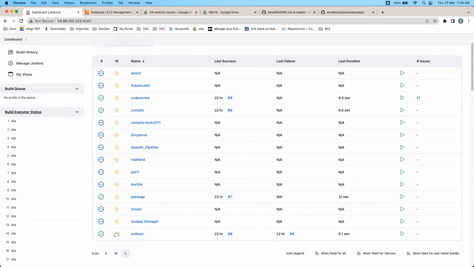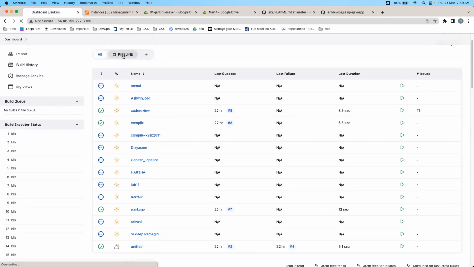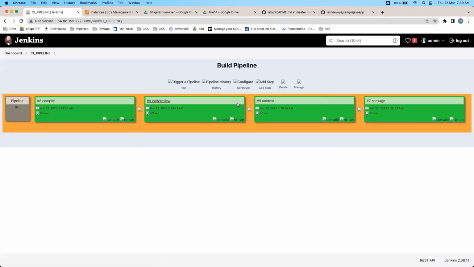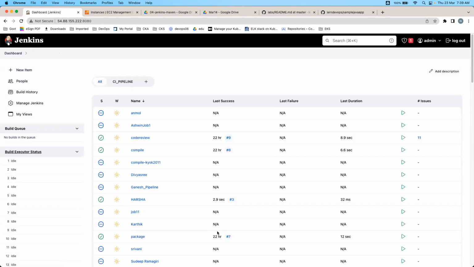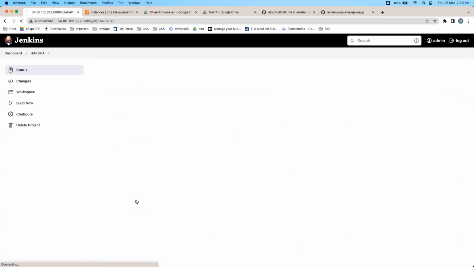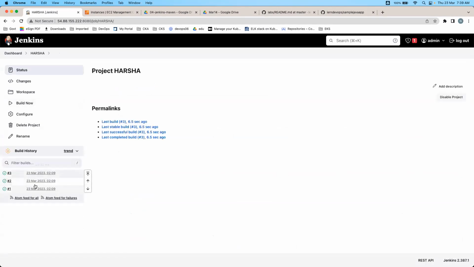Now, this is the idea, team, in real time as well. You see many jobs being created for the various projects and they will be available. If you have this kind of situation, now that we understood the pipeline view, that will help you understand the pipeline as well. So this is the logical understanding, team. Now Harsha is able to execute multiple times. He's able to run the job successfully. That's what you see, right? Great. So this is the understanding, team.